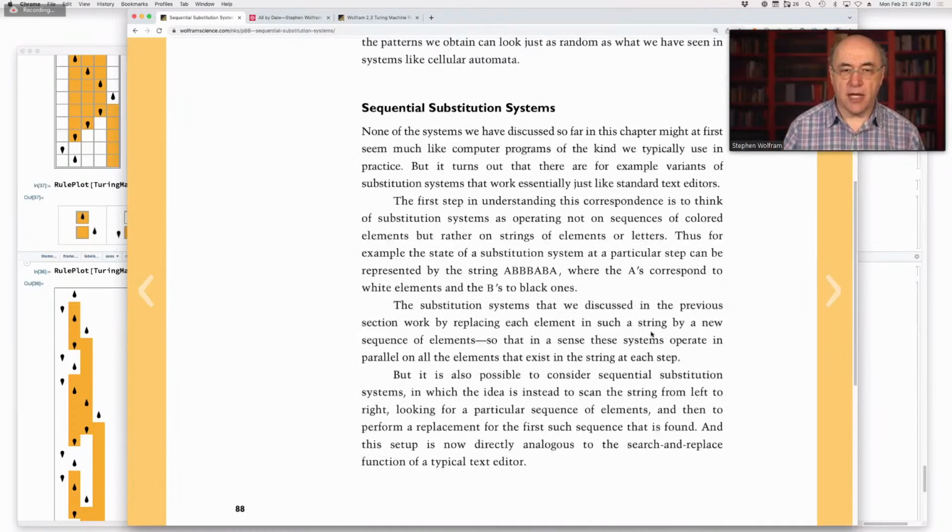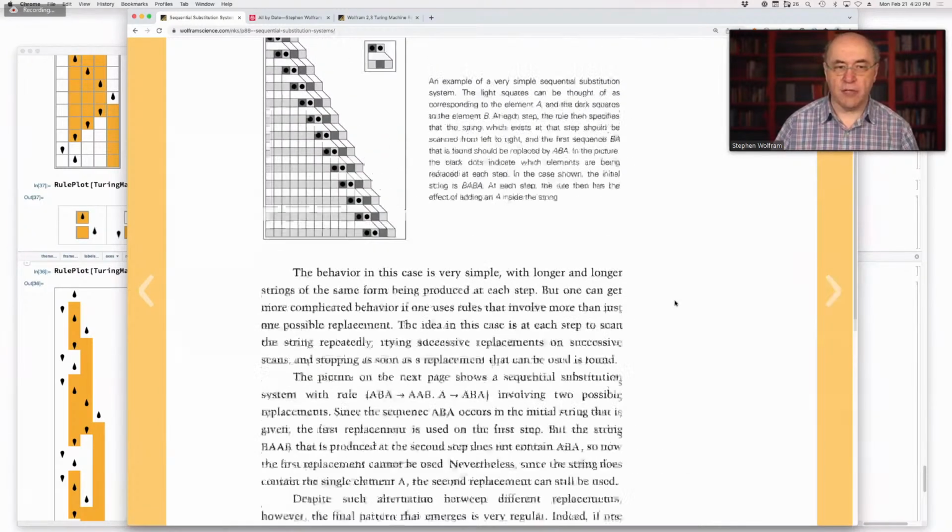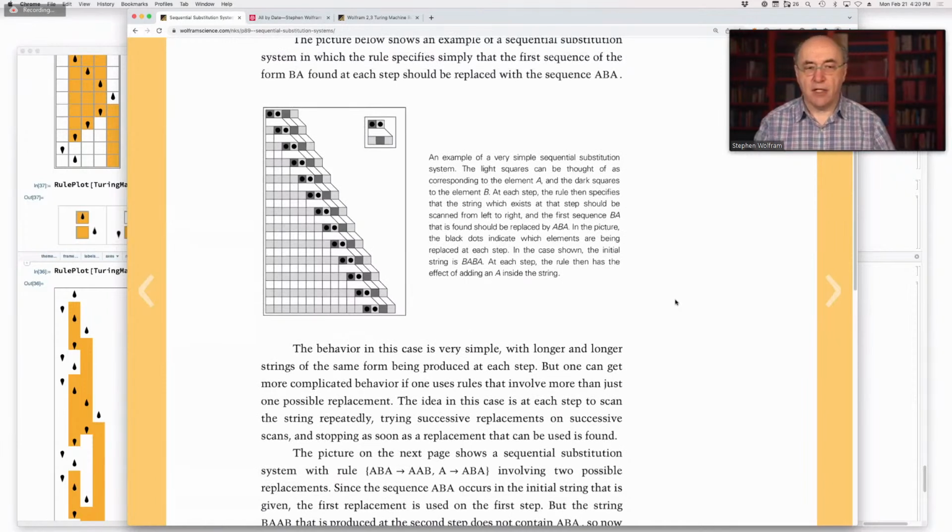Okay, let's consider another case, sequential substitution systems. These were black sheep systems until recently, because they end up being very critical to our development of multi-computation and things we've done in the physics project. What's the idea of a sequential substitution system? In an ordinary substitution system, at every step, you're doing all updates in parallel. In a neighbor-independent substitution system, that's very straightforward: just take every cell and rewrite it according to what the rules said. But with neighbor dependence, it's a little trickier because you have to do something like a cellular automaton, where you take the existing cells, look at what they are, and then rewrite a new version of them.